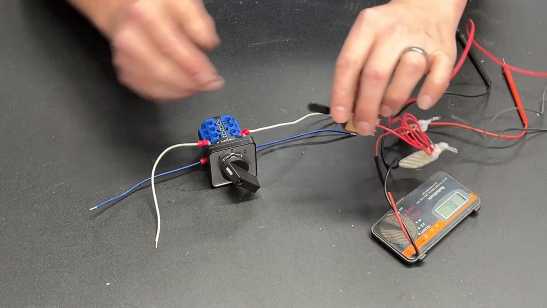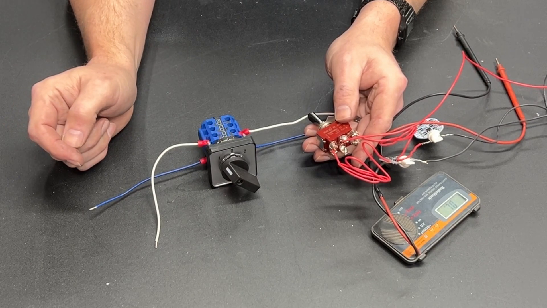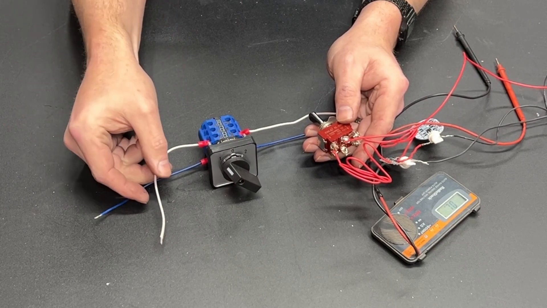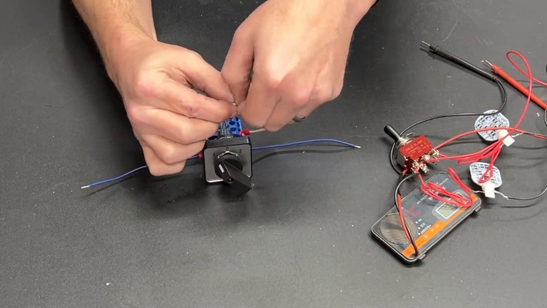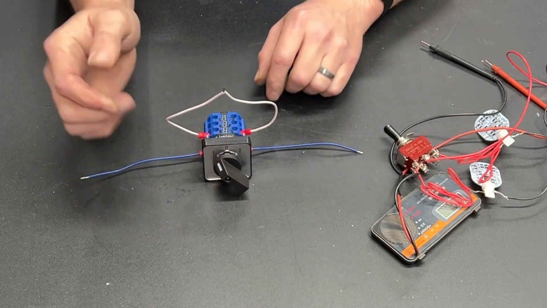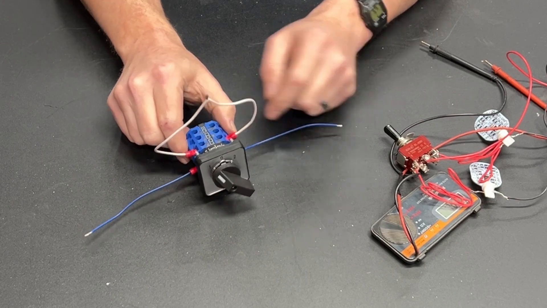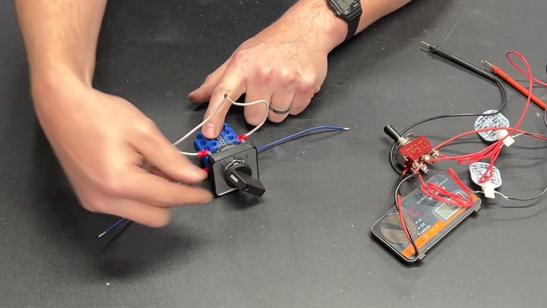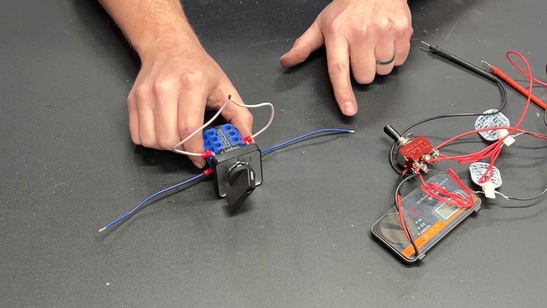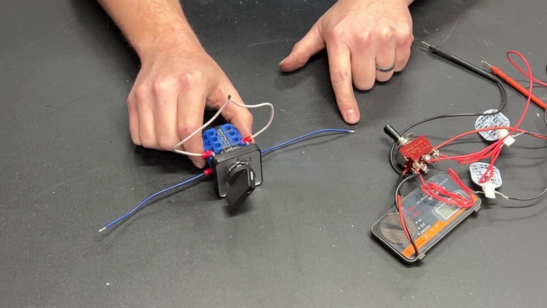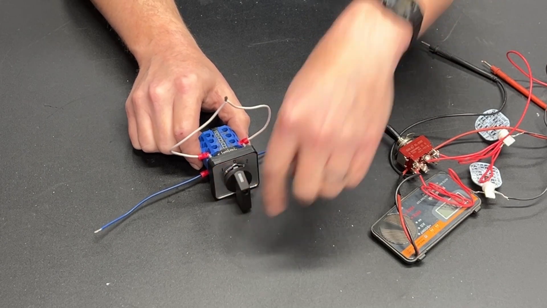So if we go back to this switch, remember we have a center common and then two outside switches going to something else. If we take these two white wires and we connect them together, we now have a common input. Let's say it's a power situation. Power is going to come in here and it's either going to go out on this one when it's turned that way. Center off, so power off on both of them. We turn it this way, power goes over here. So let's go ahead and hook this up to our lights and I'll show you how it works.